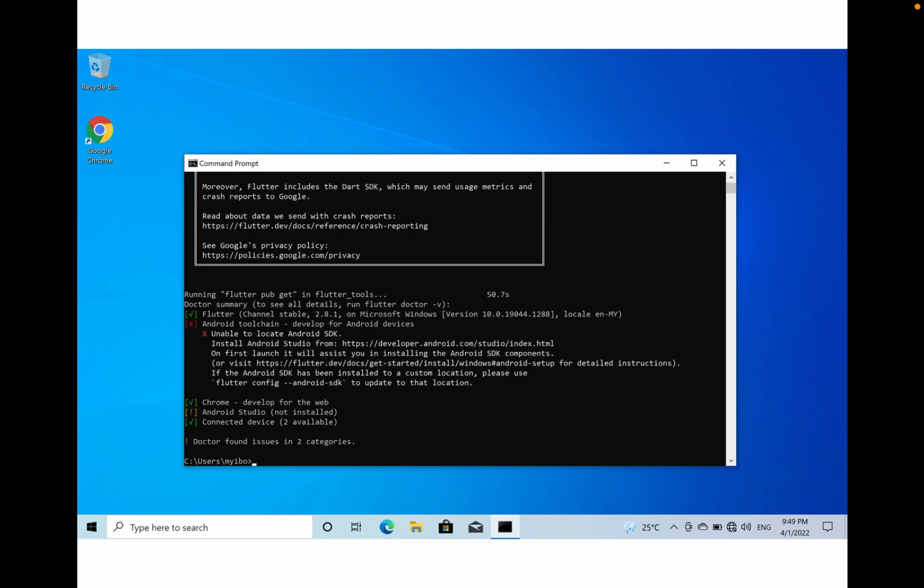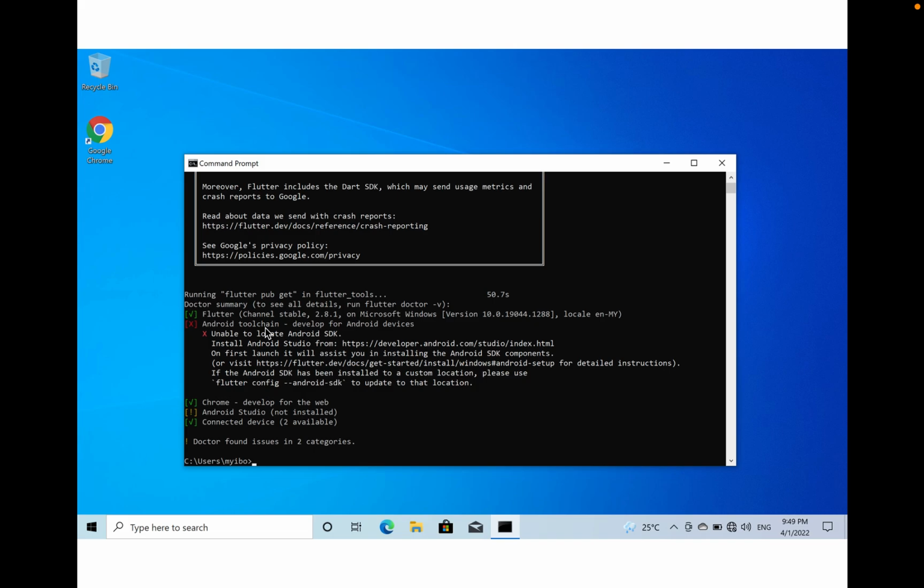If it doesn't work, you'll need to go back to the previous step and check the path you set in the environment variables. Now, in the output for Flutter Doctor here, you can see that Flutter is installed, but it says the Android toolchain is not installed. Okay, so the next step, you will be installing Android Studio.